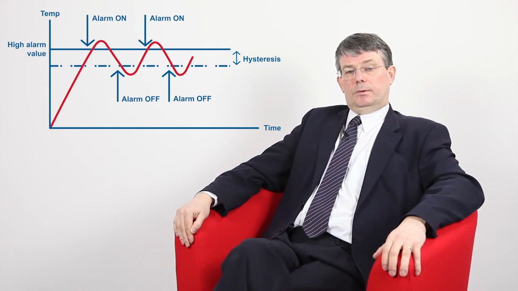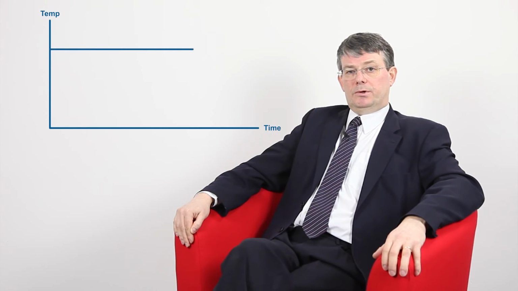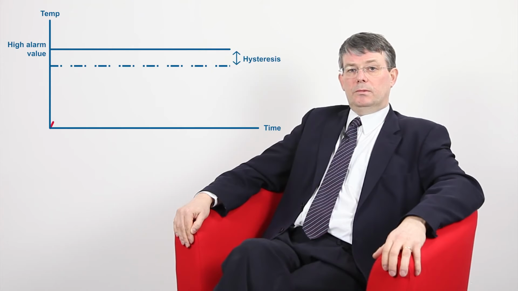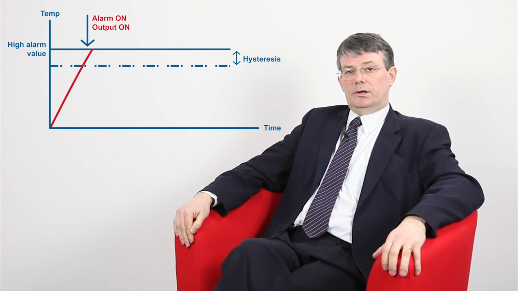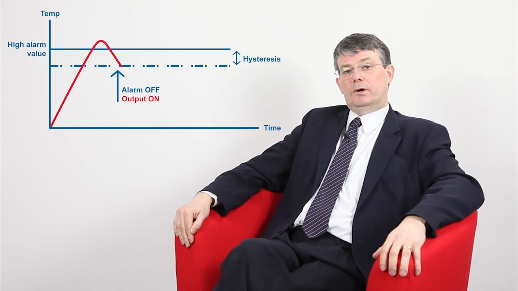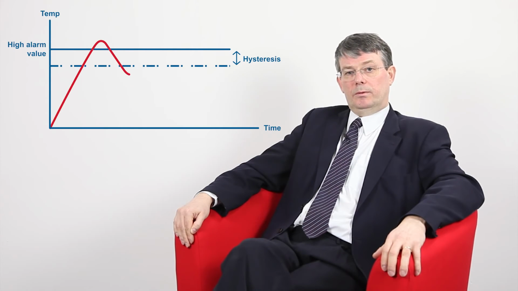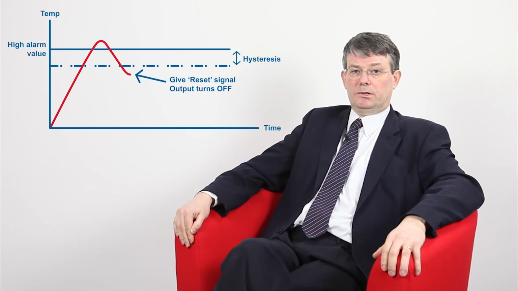To prevent this undesirable effect, we apply a latch to the alarm, and as soon as it goes above the temperature, the alarm will activate, and it will remain in that state even when the temperature falls below. Therefore, the process cannot continue until an operator has come across and solved the problem that caused the over temperature in the first place. Once the problem has been solved, the user resets the latched output and the process can continue as normal.